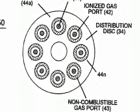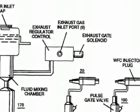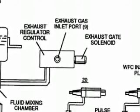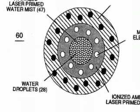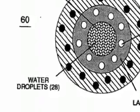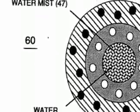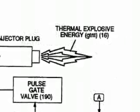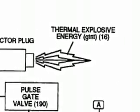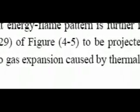So the ambient air mixed with the non-combustible gases, which I believe to be actual water vapor, which was reintroduced into the piston from the exhaust of the previous detonation, that's probably condensed water. It's probably not a water vapor in the sense of steam, but a water vapor in the sense of particulate water. So maybe it is just below the boiling point when it reaches the actual chamber for detonation, and it becomes explosive, heating the air, which was also introduced into the piston, heating the ambient air and causing the air to expand, and thus giving even more thrust to the piston.